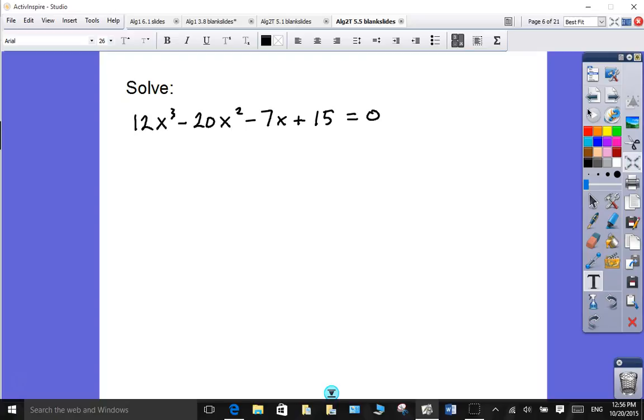Remember that those were always cubic polynomials, where when you group the first two and the last two, you kind of notice they had a pattern to them, right? But this doesn't really have any pattern. 12, negative 20, negative 7, 15. I can group them. There might be a common factor there, certainly 2x squared or 4x squared here, but it's not going to leave the same thing in parentheses, so I wouldn't be able to factor any further. So we don't have a way to factor something like this yet, but there are ways to do it.